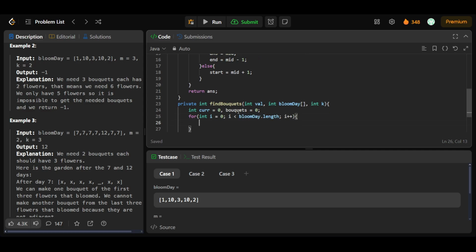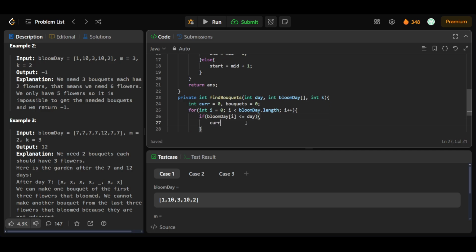Then if bloomDay[i] is less than or equal to day, in that case I'll do current plus plus.